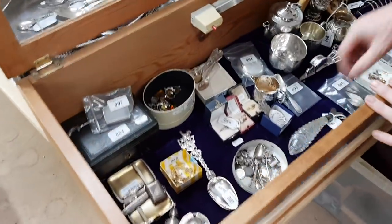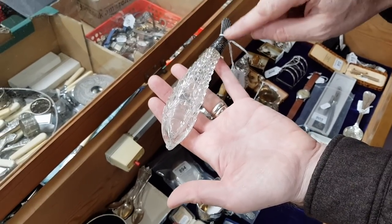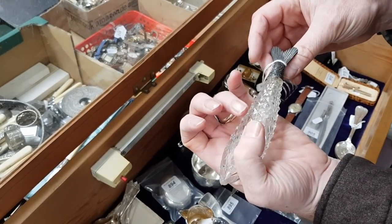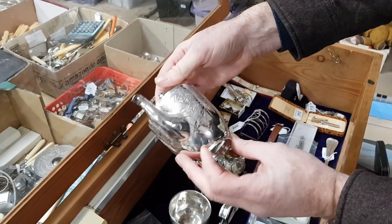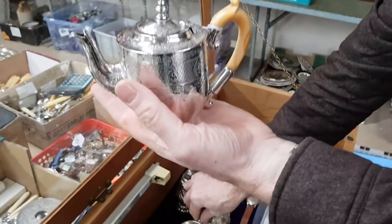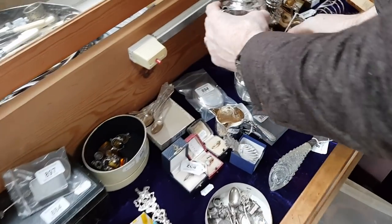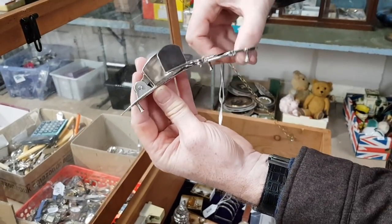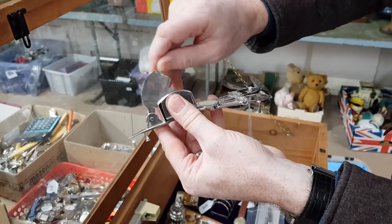It's really worth scouring through the website. I've never seen one of these before — it's by Morden & Co and it's a little perfume bottle with a silver tail, stamped Morden & Co, so that's about 1900 with hallmarks on there. There's also a three-piece tea set which is solid silver, Victorian, about 1880, with an ivory handle — beautiful set with teapot, cream jug and sugar bowl. I think that's going to be about 300 pounds or so. There are also solid silver candle snuffer scissors — a little bit bent unfortunately — that's how you trim the candle wick.